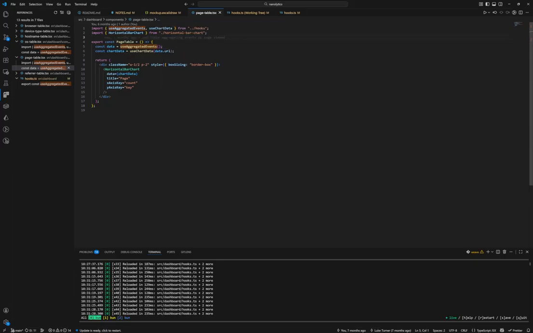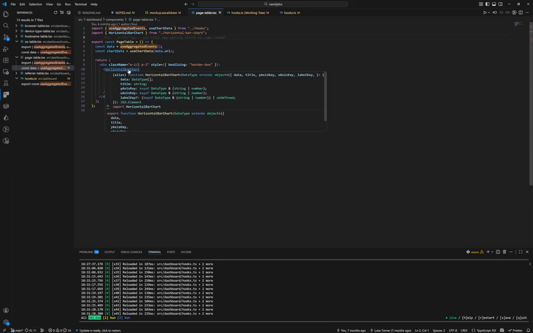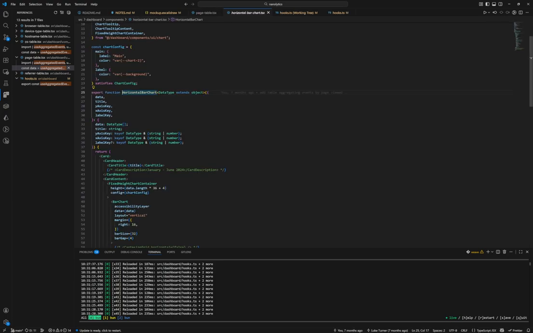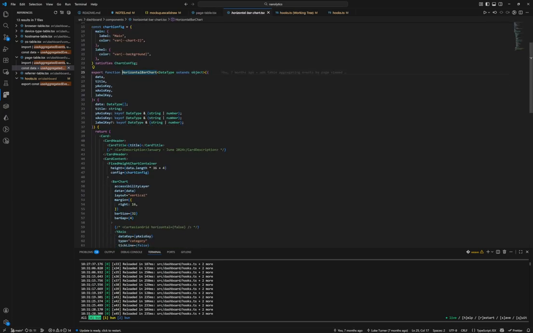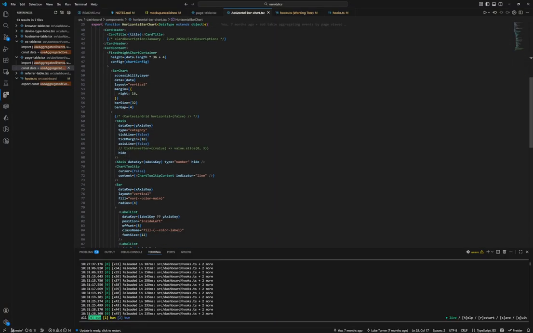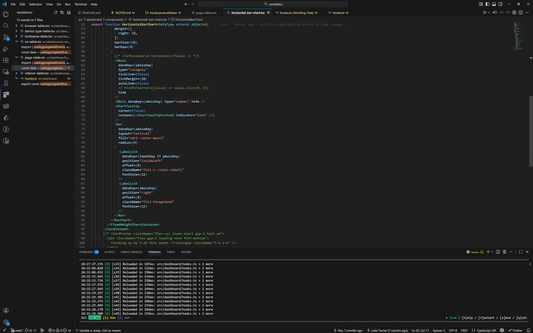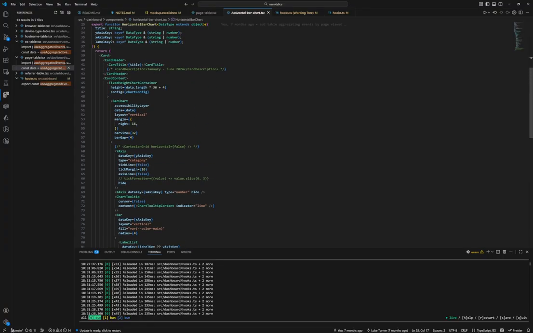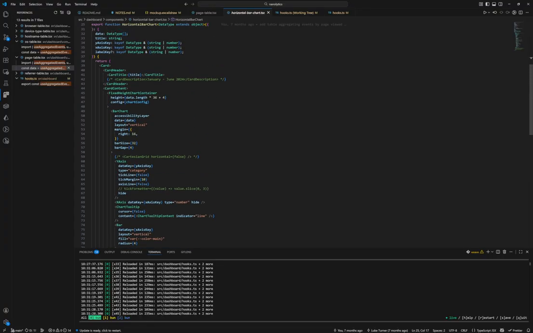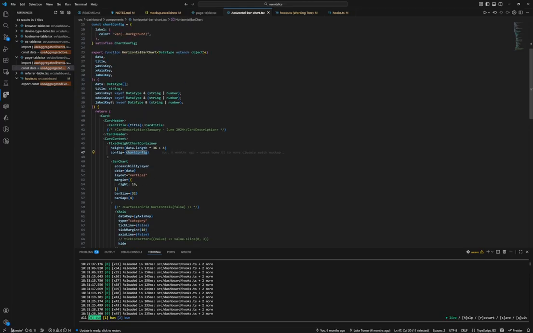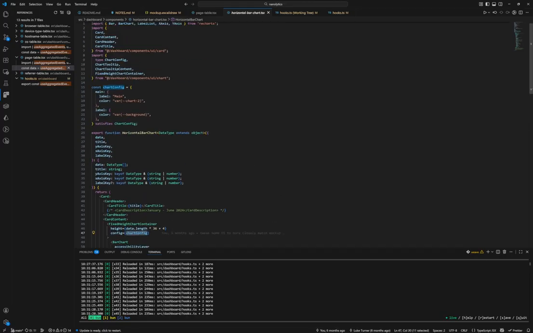So here, the horizontal bar chart is getting this chart data, right? And then this is going to need to do a thing. Where is the tooltip defined? Config? No, not config.